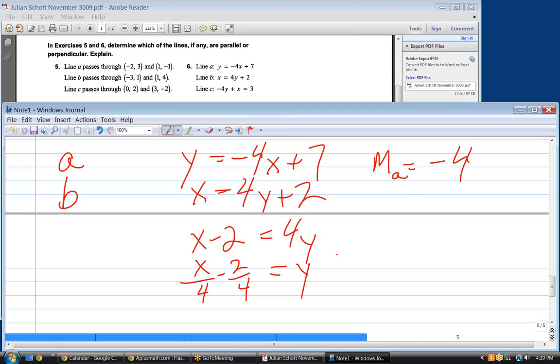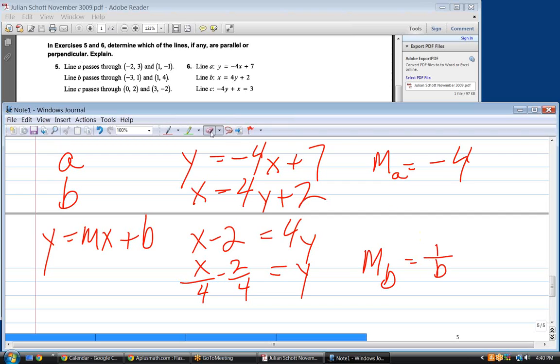It's the slope of line B. -2 over 4, or 1/2? No. Y equals mx plus b. It's the coefficient of the x term that is the slope, so x over 4. The coefficient only, not the x. The coefficient of the x. Well, is the coefficient 4? Wouldn't that look like this? Okay, 1/4. Yeah. That's the slope of line B.